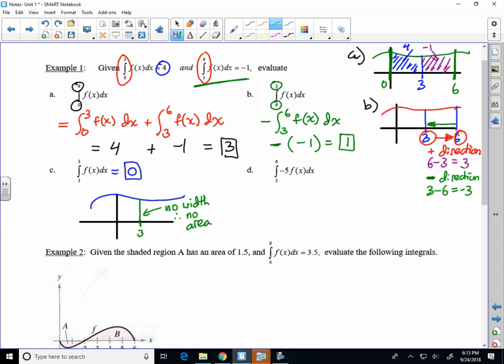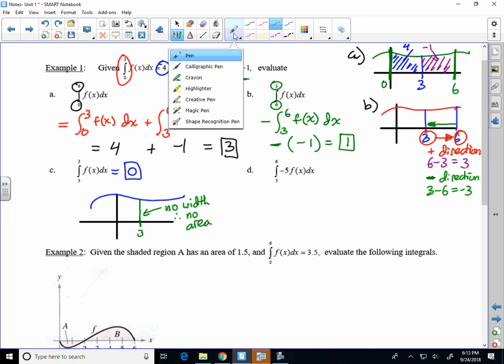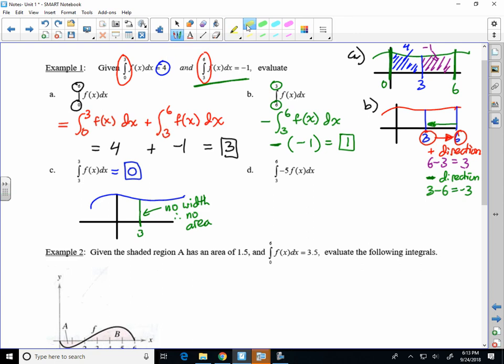Then you have part D, which is a nice one also. You have a constant multiple. The constant multiple rule is your best friend in calculus. It works for everything: limits, derivatives, antiderivatives, summations. It's just telling us if we have a constant, we can just pull it right out of the whole shebang.